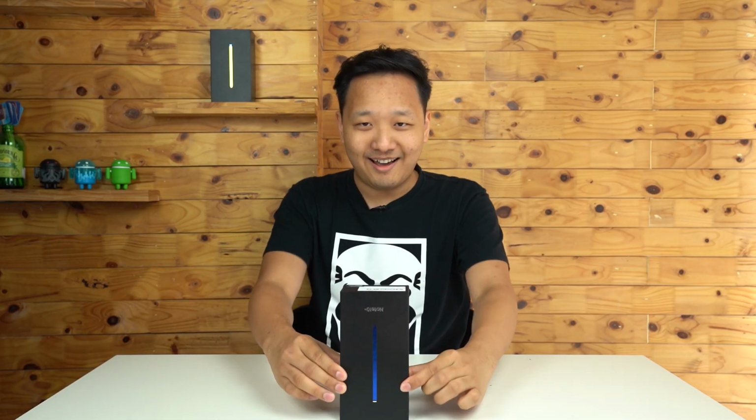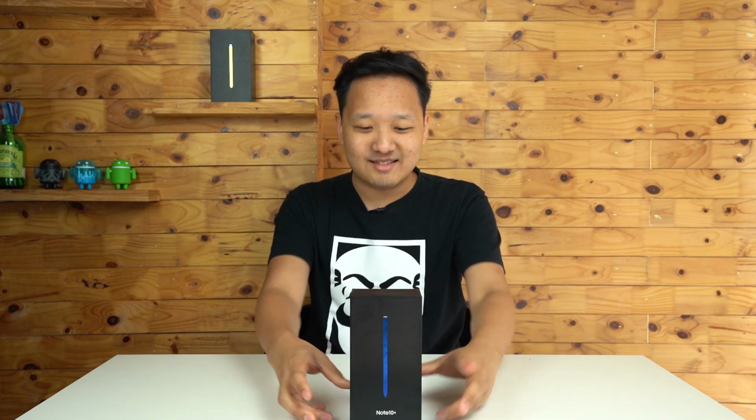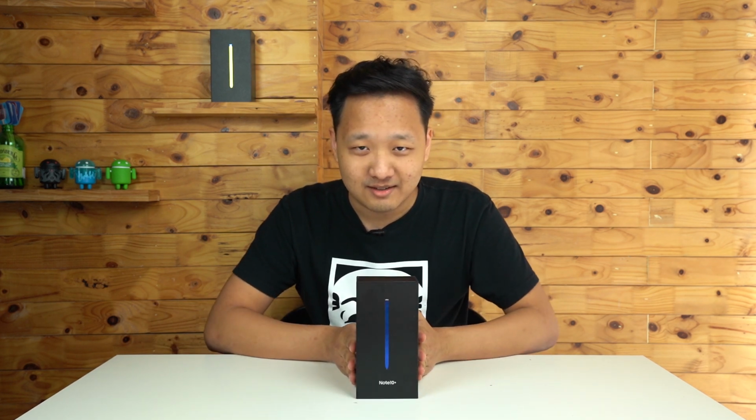Anyway, I have a very interesting product to unbox today. It's something that I have been looking forward to, and I actually haven't seen a proper unit yet, up until now, hopefully, when I unbox it. But the point is, it is the Samsung Galaxy Note 10. I've only ever seen it in the Experience store, the one in Gardens that's hooked up to the table. But now I have a box of the Samsung Galaxy Note 10.